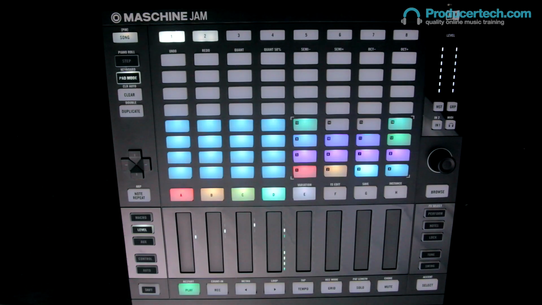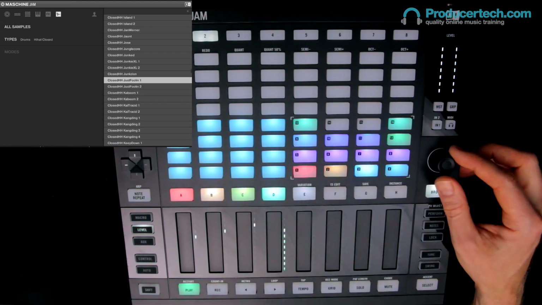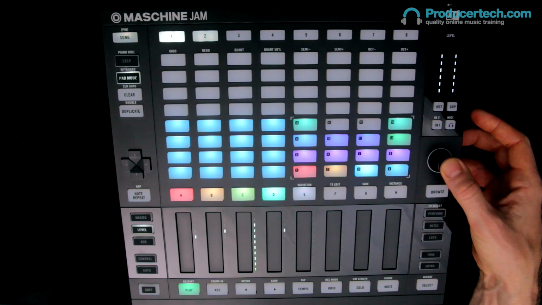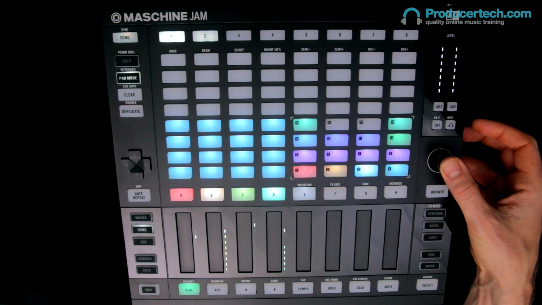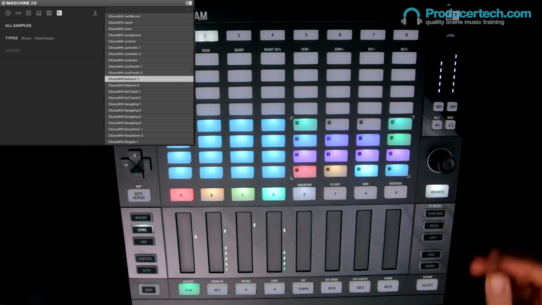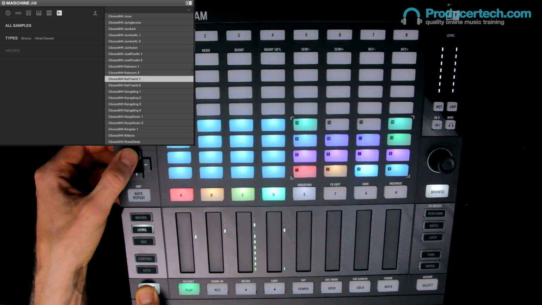If I want to switch out a sound in a group, like say the hat again, then I can browse for new sounds by holding a sound down and hitting Browse. And to save time when doing this, I can load the previous or next sample in the list by holding Shift and then pressing up or down with the D-pad.